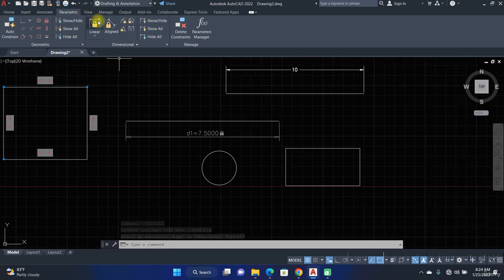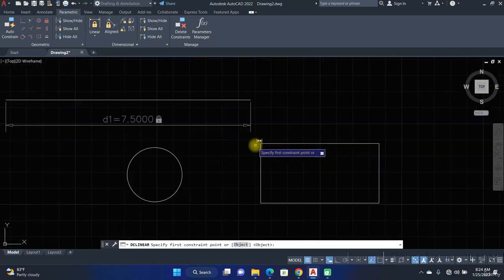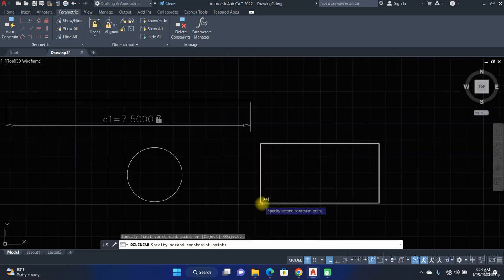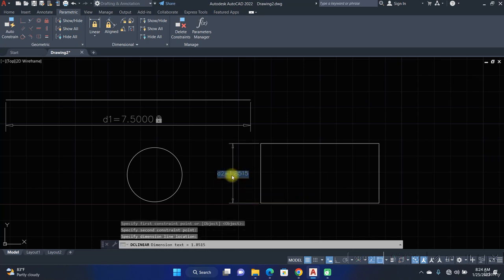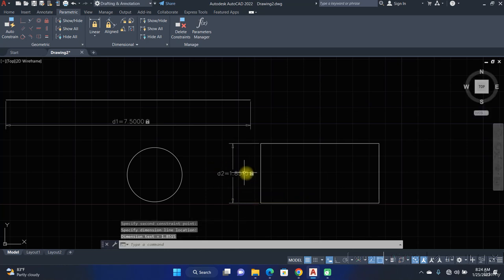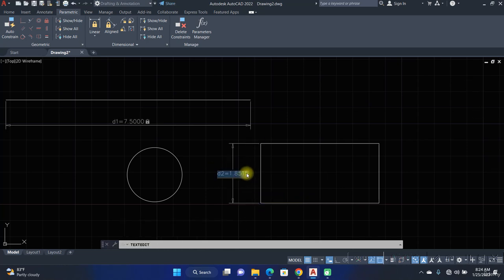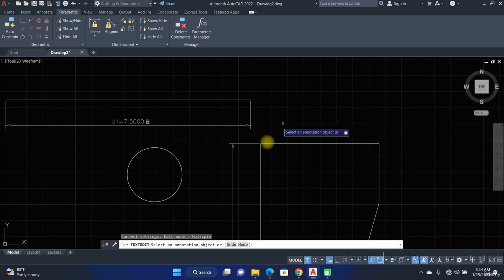So I can use the same thing here, and I can decide to say, oh, I want my D2 to be D1 times 2. So my D1 is 7.5, so that is going to give me about 15.